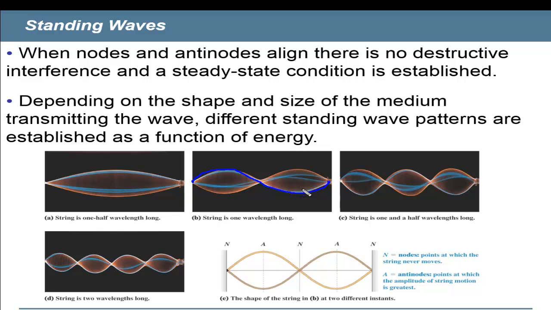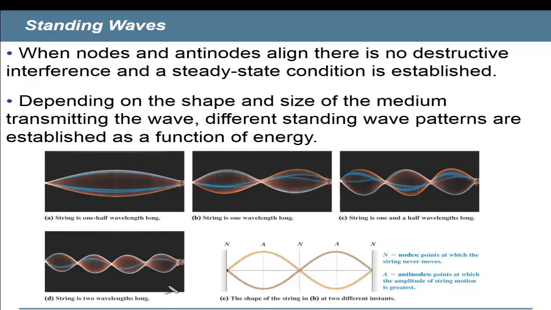Again, if we were to have a string that's 1.5 wavelengths long, you'd see it would continue to go. There's one wavelength, and then another half wavelength here, and then it's reflected back, one wavelength, and then another half wavelength there. And we have really the same positions where it's crossing through the Y value at the same time. So in this case, we have 4 nodes and then 3 antinodes.